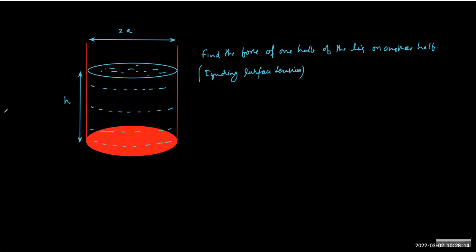Done, guys? It's the same answer because if you cut it into two halves, you can see a flat surface, and we know the pressure distribution on this surface because pressure will follow the same formula rho g h, right? So it's the same answer. It is simply rho g h square by 2 into width, which will be 2r. That's it.